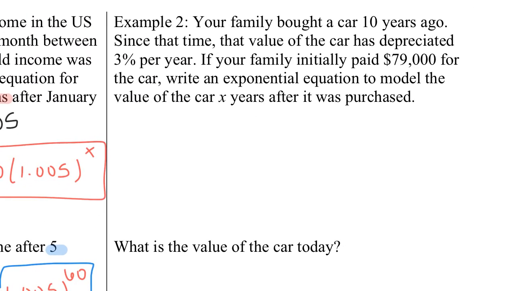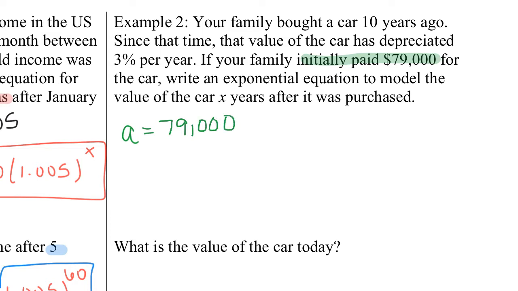Example 2. Your family bought a car 10 years ago. Since that time, the value of the car has depreciated 3% per year. If your family initially paid $79,000 for the car, write an exponential equation to model the value of the car x years after it was purchased. So we need an initial and we need a rate. My initial was how much this car was worth when we bought it. And it even says we initially paid $79,000. So that's my a.